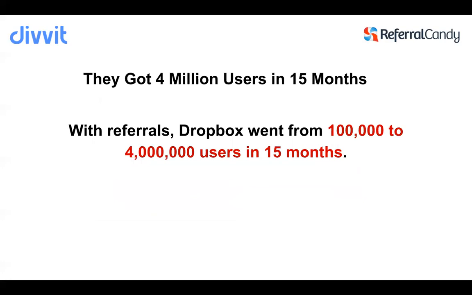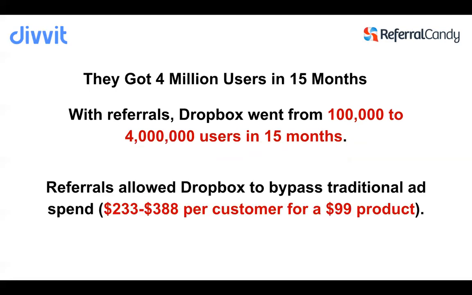And this allowed them to get 4 million users in 15 months, starting at 100,000. And the most important part is that they were able to bypass the traditional ad spend, which for a product like Dropbox, which is about $99 a year, was between $200 and $400 per customer.